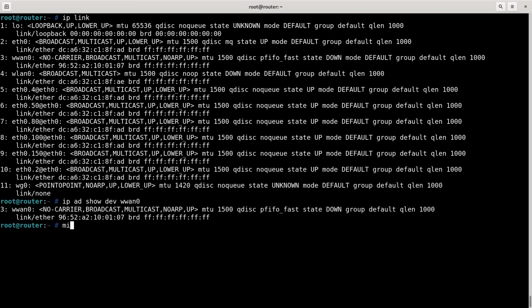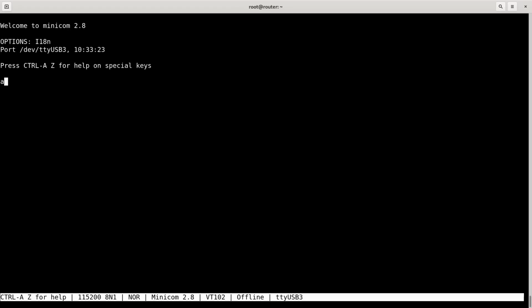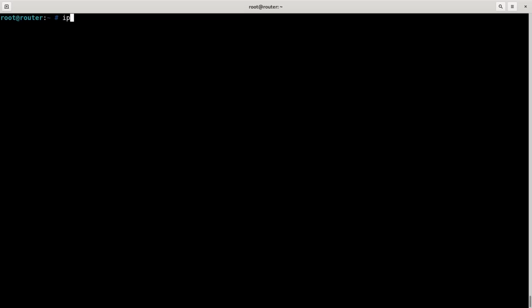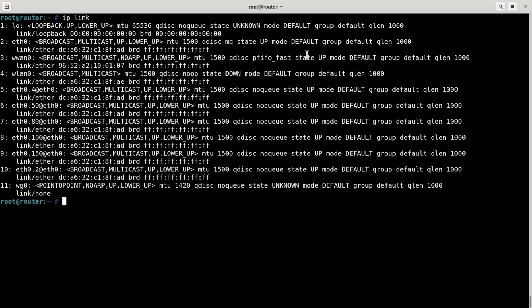And to do that, back in Minicom, USB 3, so to bring that up with profile one, I need to do AT!SCACT=1,1 and press enter on that. It'll take a sec and then I get the okay. So if I exit that now and do ip link, you'll see it's up now for wireless WAN. But I still don't have an IP address unless it's done it automatically. Address show dev WAN 0. No, I don't.